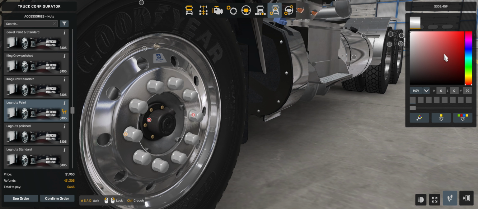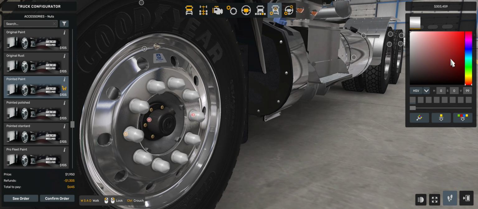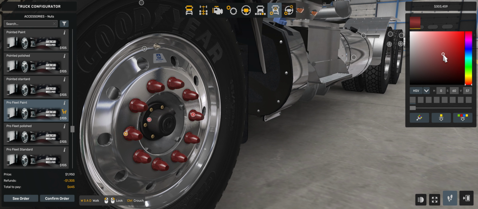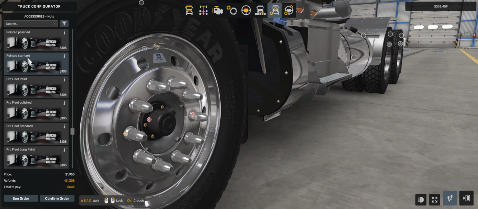We just have regular lug nut covers, paint, polished, and standard. And then we just have our regular lug nuts here in a paintable, as well as a rusted. Like I said, if you want to do that rusted look, you just found this truck, you do that. We have pointed paint. Now you see that these ones are smooth on the side with a little point. You have that in a polished and standard version. We have our Pro Fleet paint and polished and standard, as well as a long version, polished and standard. Now I'll go to the King Crow. You see the difference.